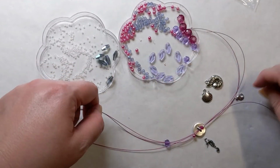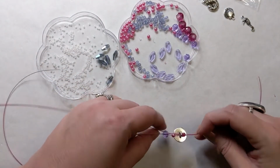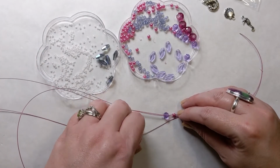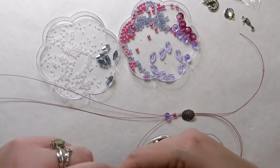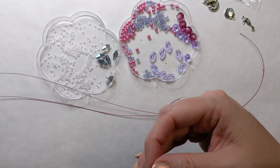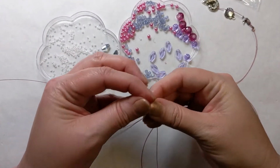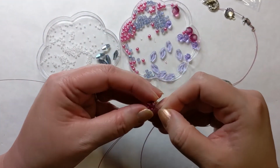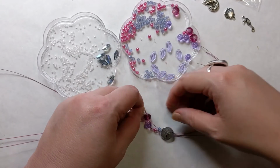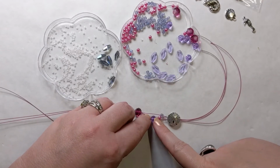Oh, I might have to put my little metal components to the side for right now. Okay. And you will notice sometimes they'll slide down. That's okay. You'll be putting different beads around it so it won't be a problem later on. And if you've got a couple little beads that slide here and there, that is nothing to be concerned about. Go ahead, grab 2 strands. Now some of these beads have pretty large holes, and they can take at least 2 of the strands of Softflex in there, if not 3, depending on the piece that you're working with. So you can see here where you see the 3 wires independently, then they initially go into that one.